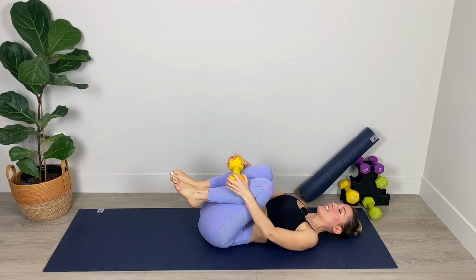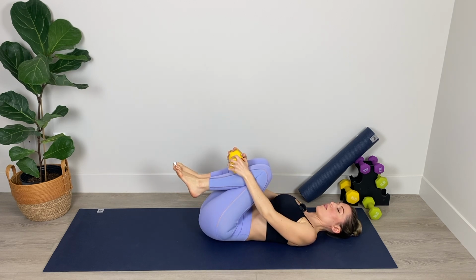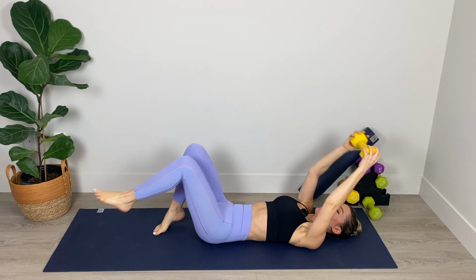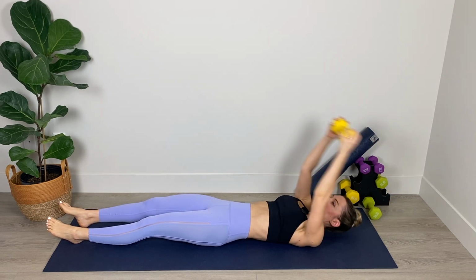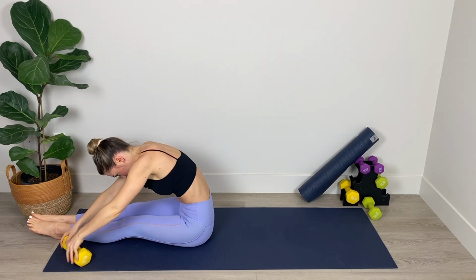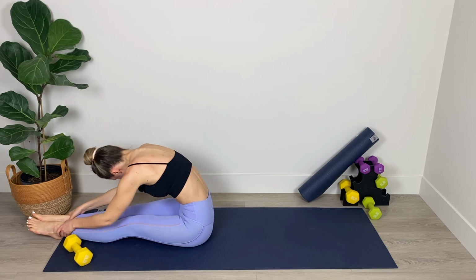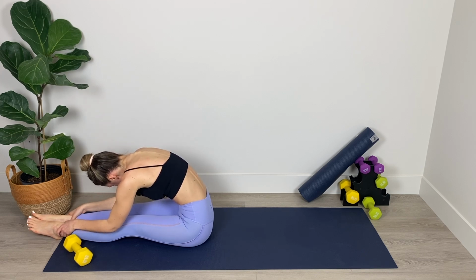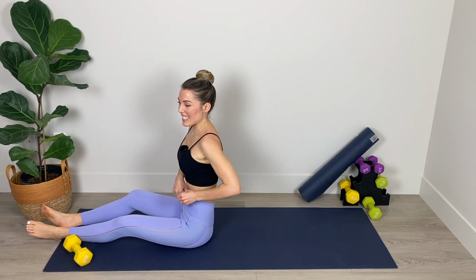Gently rock from side to side. Breathing in through the nose and out through the mouth. Stretch your arms and legs out long. Deep inhale and exhale, lift up and roll over. You can place your weight down for a moment and just fold over the lower body, coming into a nice deep stretch for 3 and 2 and 1. Roll it up. Nicely done.